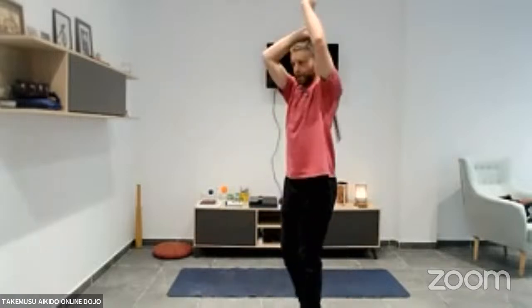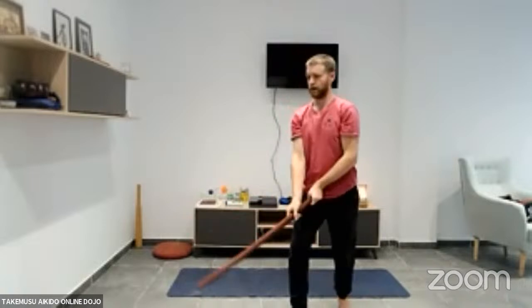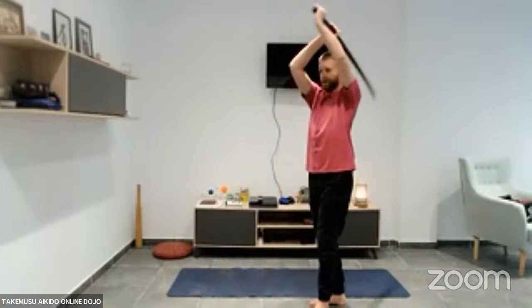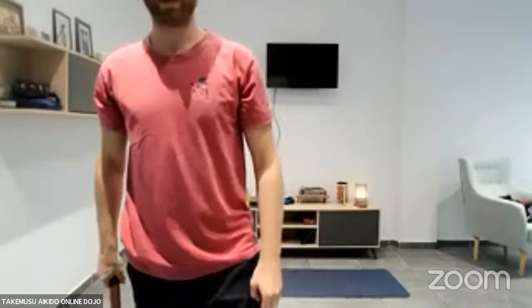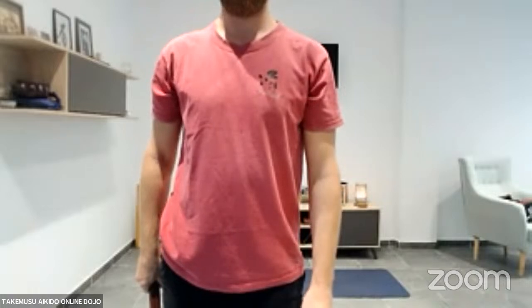And again, just work a little bit left and right. You're going to play with alternating. Especially on the left side, it's a little bit trickier for the shoulders to work with the hips. Just explore it a little bit. So good.